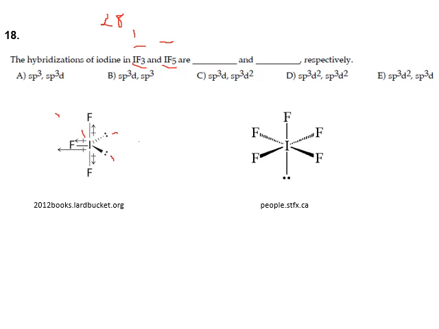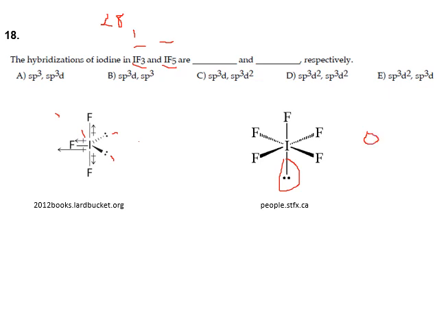So for IF5, which I drew on the right here, I and F both have 7 valence electrons, so that's 6 times 7 is 42. Subtract 10 for the 5 bonds to the 5 Fs, and that's 32, of which 30 can go on the Fs because 6 can go on each F, and that leaves you with 2 left over, and those have to go here on this central atom, which in this case is I, which means we've got an octahedral electronic geometry here.